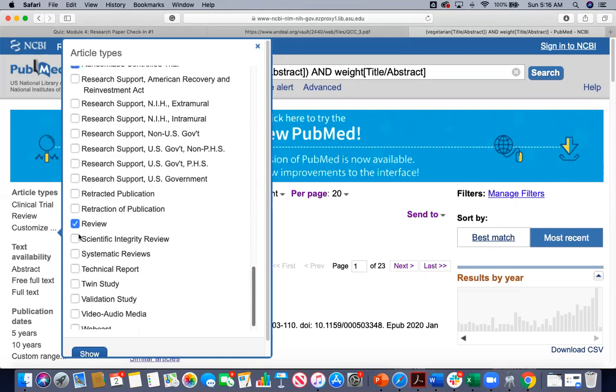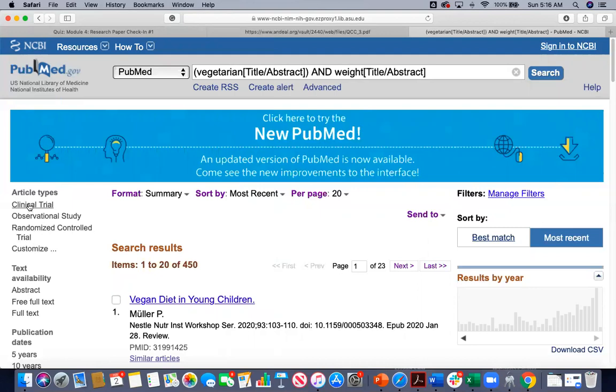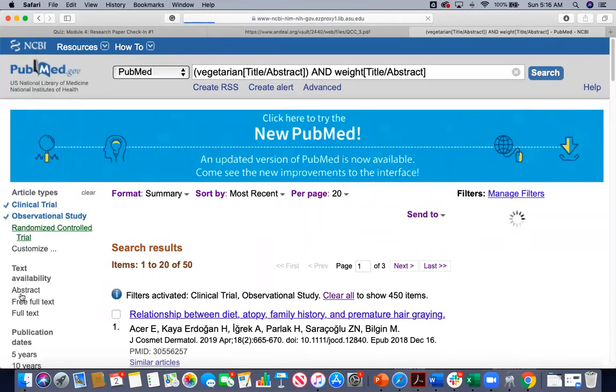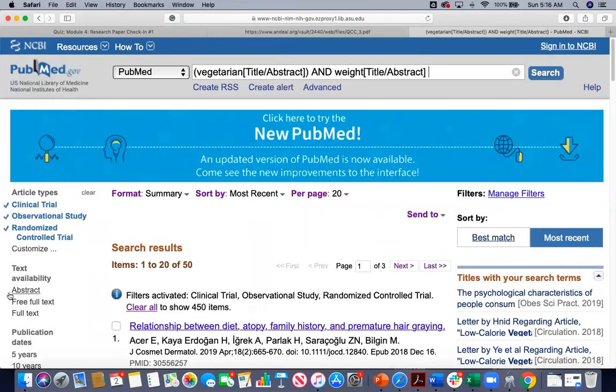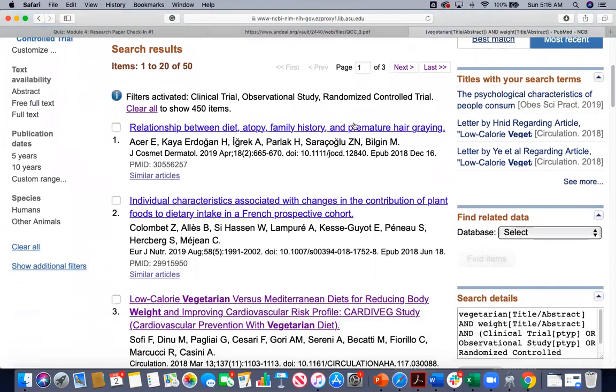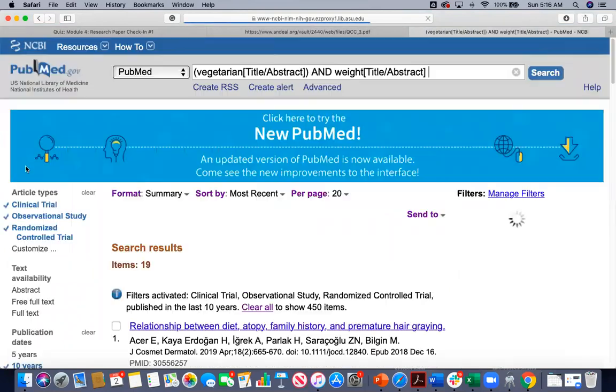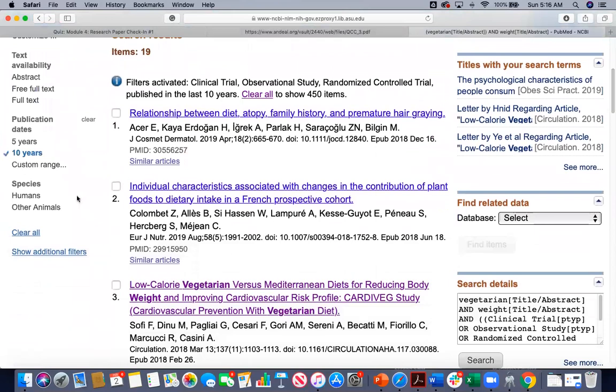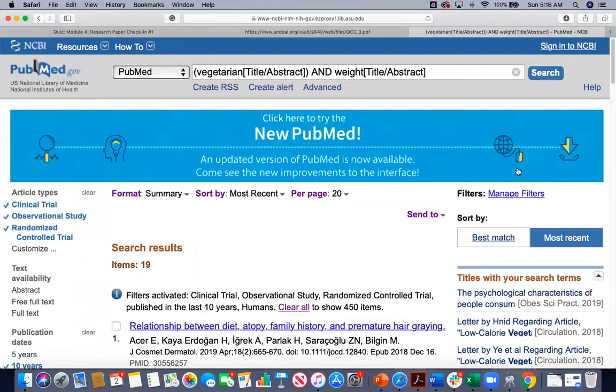Let's get those, take off reviews. We don't want those. Click them off so you get your little blue check mark next to each one. Remember that you do not click anything for full text because ASU already gives you full text. We want the research within the past 10 years. And I would prefer that it was in humans just to get a little bit higher up on the pyramid.